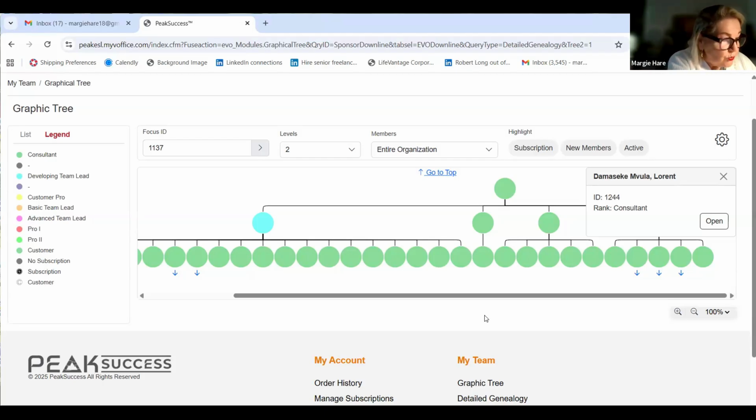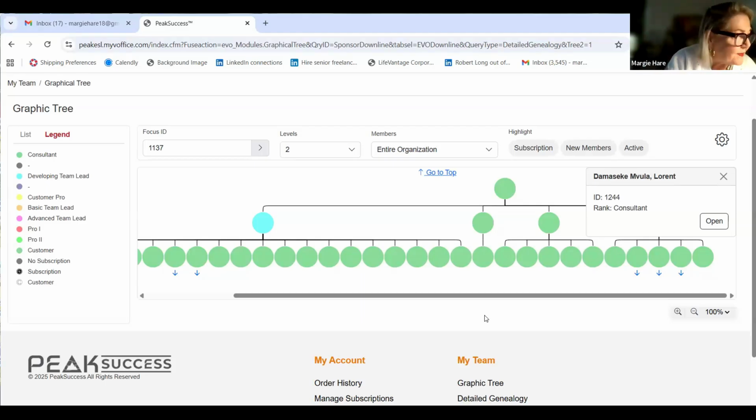So at 18, you get a bonus of 1,000. At 36 members on levels 1, 2, and 3, you get 3,000. And at Elite 4 with 54, when you qualify with 54, you get 6,000. So if you get your 54 and you do not make Elite, you do not get the bonus. This is a pre-qualification to have the number of consultants in your business to make your Elite 2, 3, and 4. Does that make sense?